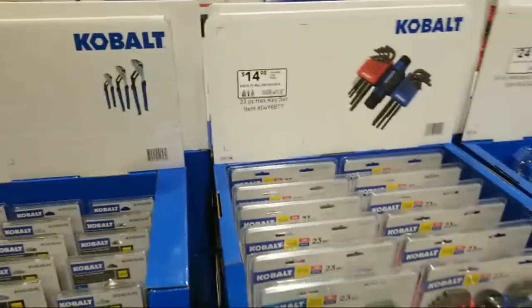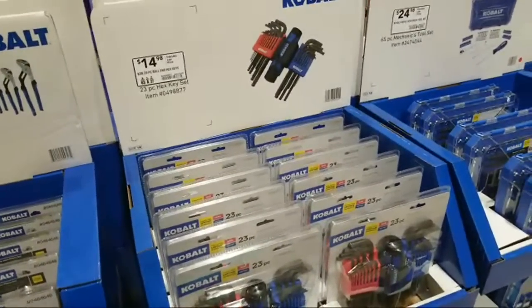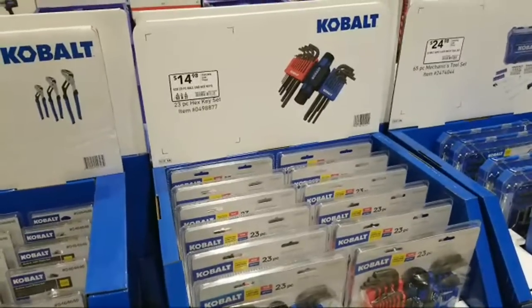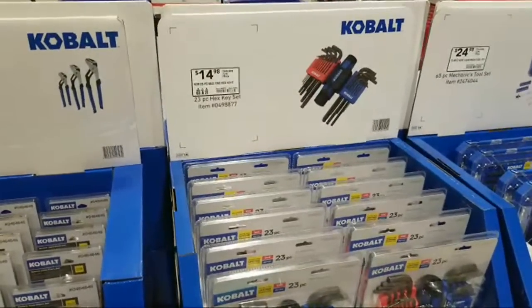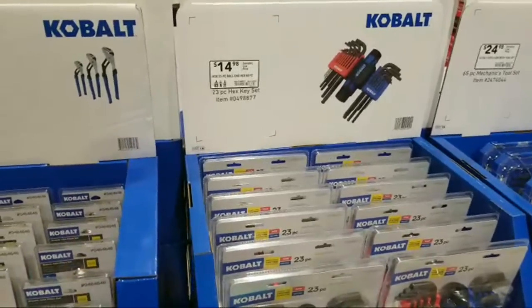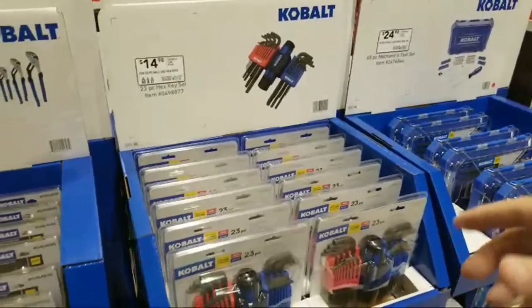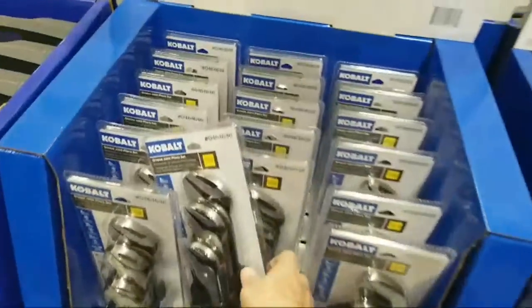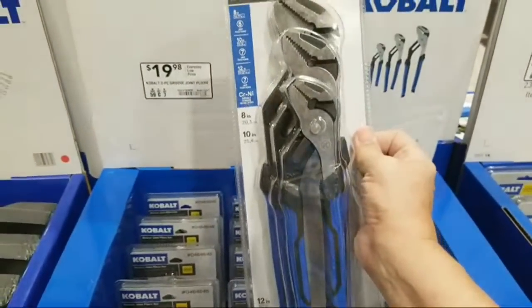I did that with my FlexVolt miter saw last Christmas. I bought it last September for $799 and used the 15% off coupon. Then they dropped the price down to $699, and I went in to Home Depot and they refunded me the 100 bucks. They're awesome. A lot of people don't know about that.